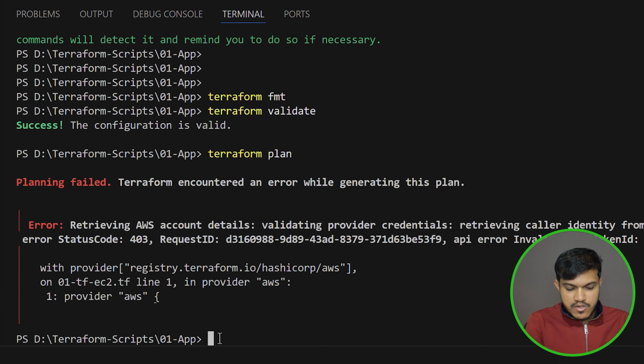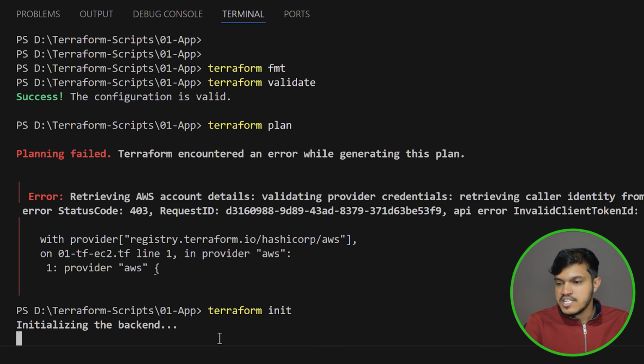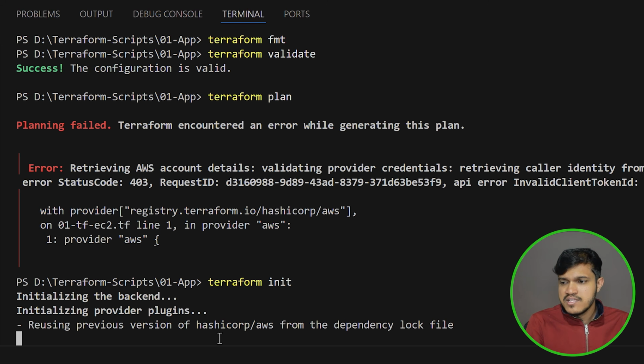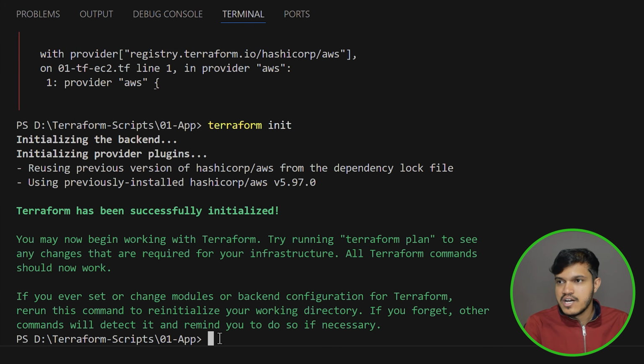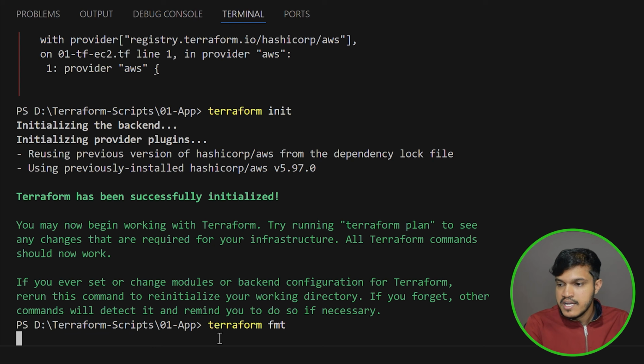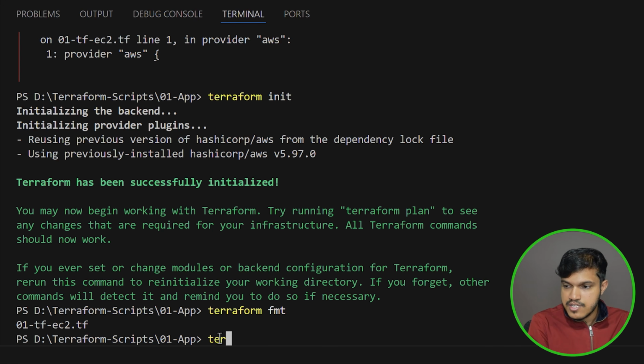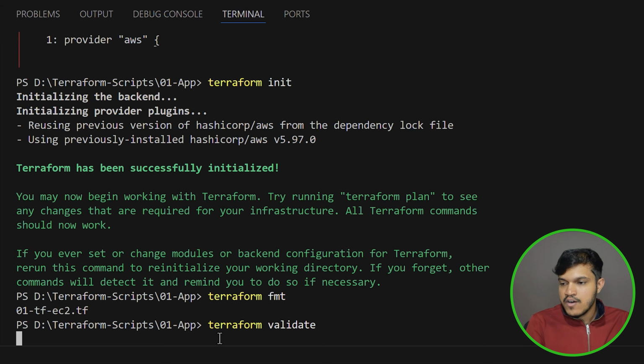And now again, I would like to reprocess. I would like to say here Terraform init. It is initializing. Formatting, I think it's fine. If you want, you can do this formatting also. Okay. It will reinitialize everything. And now I would like to say Terraform format, and then it is Terraform validate. I would like to validate this. And now finally, I just have to run the command Terraform plan.